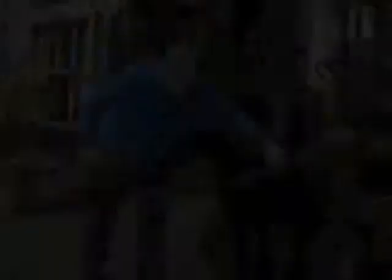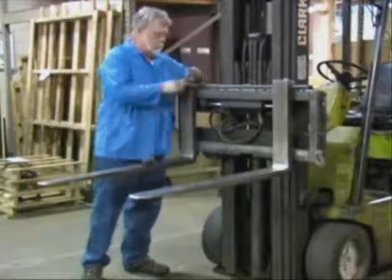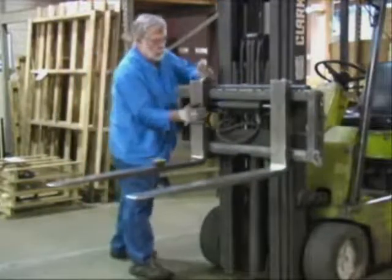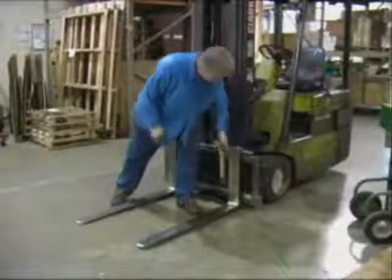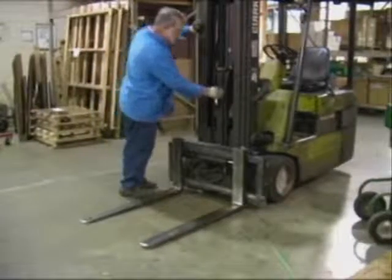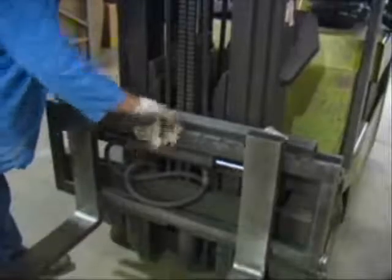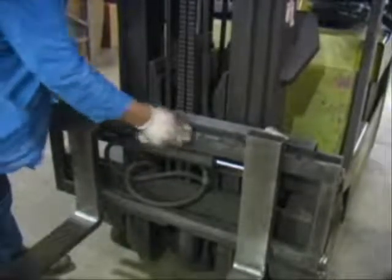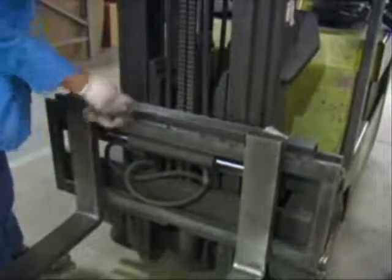There are a few things to look for prior to installing the CLS. Inspect the forklift tines for any damage. Check the locking pin on the forks for proper function. Check the lift chains and verify that the heel of the forks has one-half to one inch of clearance from the floor when the carriage is down and the mast is vertical. The slot for the centering pin should be clear of grease and debris, as should the top cleats of the scale, which rest on top of the forklift.